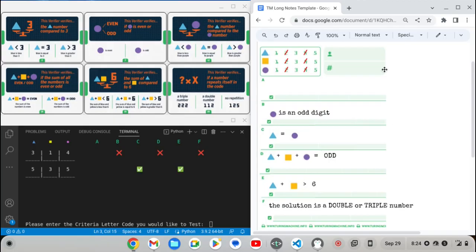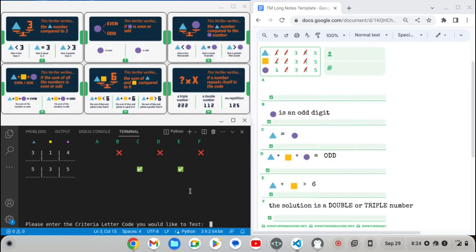So that means that we can actually cross out both 1 for triangle and square, because 1 plus even the greatest of 5 would be equal to 6. So let alone need to be greater than 6. So yeah, we can cross out the 1 for both triangle and square. And so now, yeah, it does seem to be that the first two digits have to be 3 or 5. We just don't know the order.